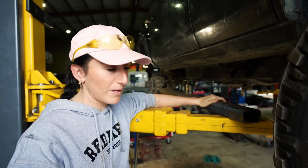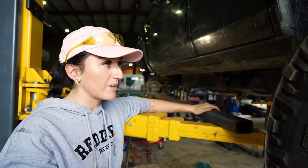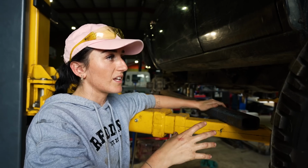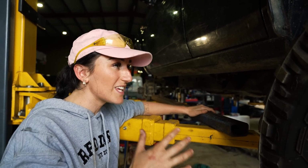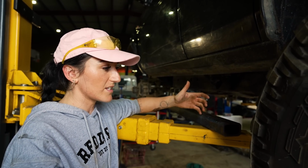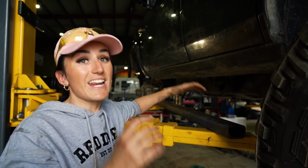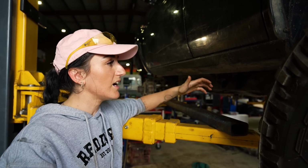The only way I'm going to be able to make sliders, I'm like really green when it comes to mechanics, but I do have a little bit more knowledge with fabrication just because of my Hilux and stuff. So this is something that I think I want to make because I want this car to be protected, last a long time, as well as bash plates and stuff. But the thing is I need certain tools to be able to do it. Last episode, this was never even an option. I need certain machines, welders, and I need a hoist because I want to be able to work off the car, considering I'm going to weld it straight to the car.